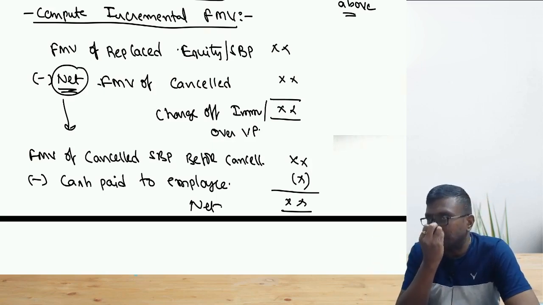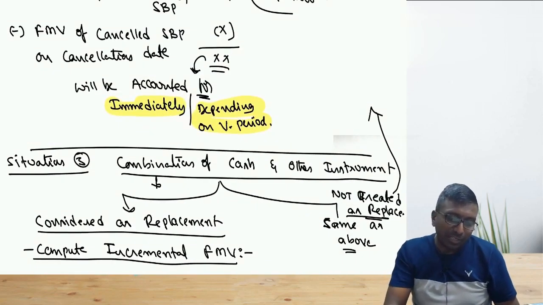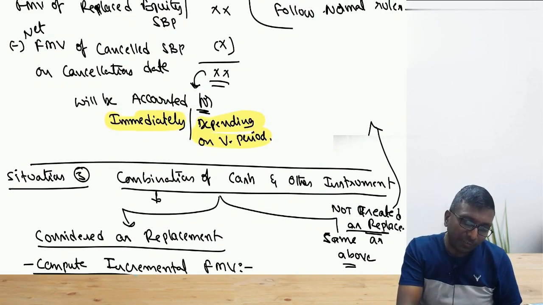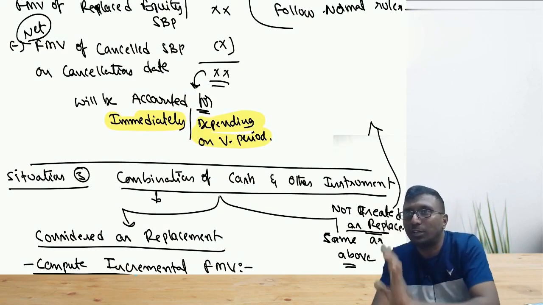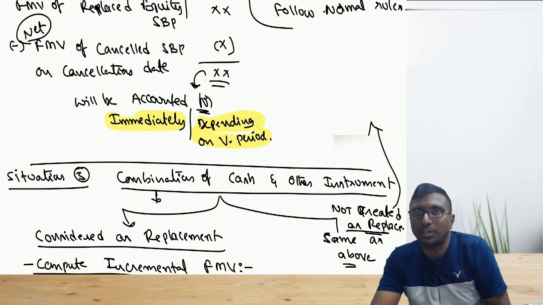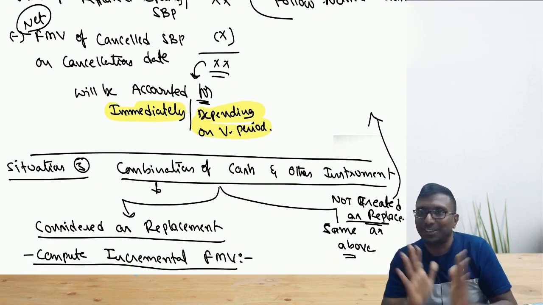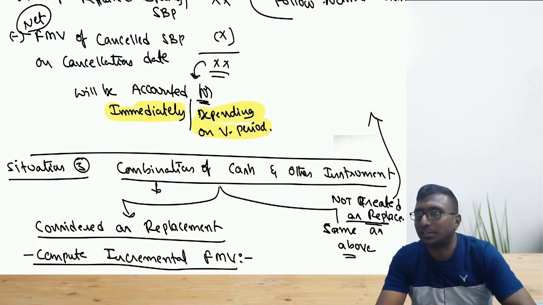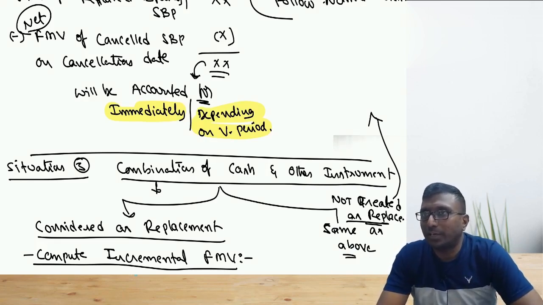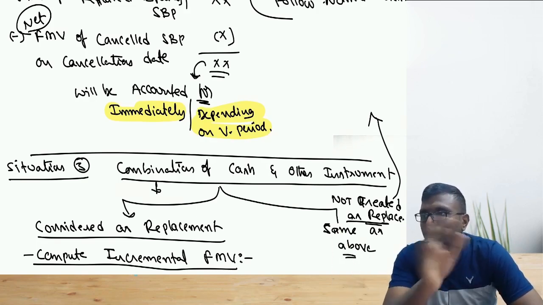That's all. Actually, that's what I told. I should have written net here itself. If cash is given, minus will come. If cash is not given, zero will come. Like that, I could have closed it. It's okay. But I felt you may be confused, so that's why I cut it into three parts. Otherwise, you can make it into two parts. That is more than sufficient. Okay. Shall we go ahead? Yeah. Can you go through once? 2 minutes, just run through.